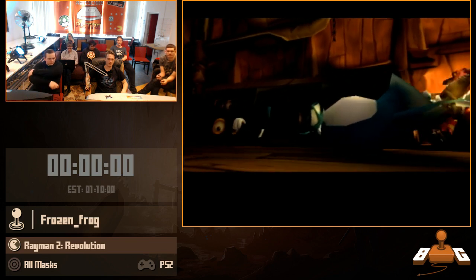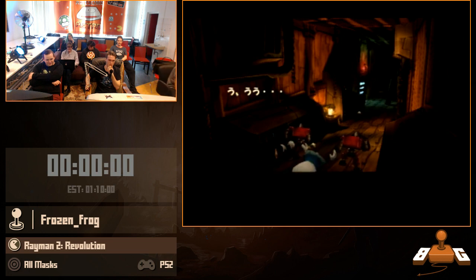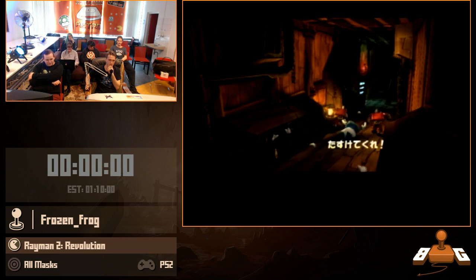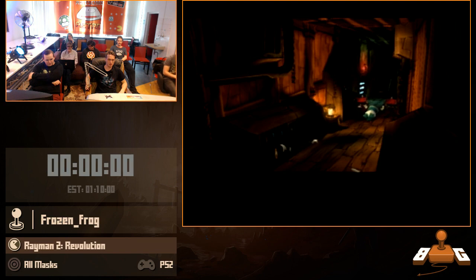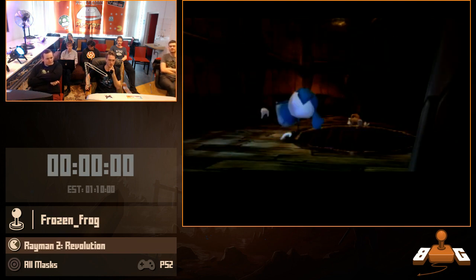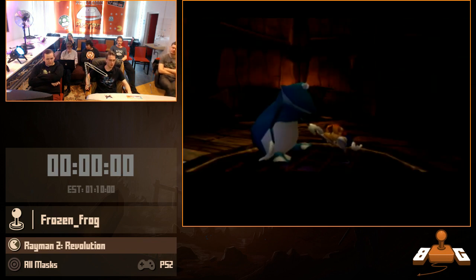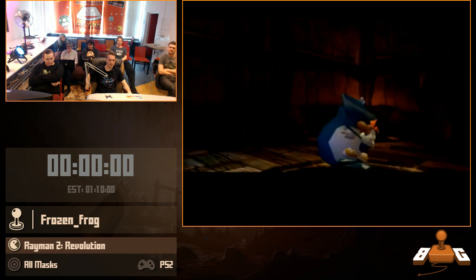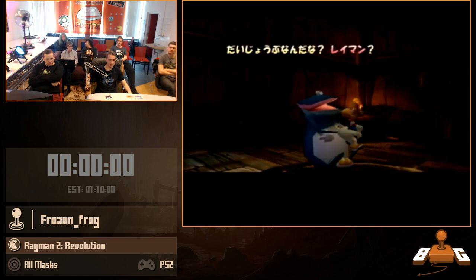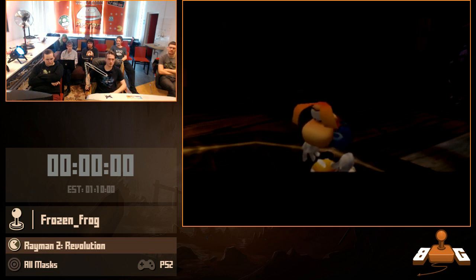Welcome to Rayman Revolution, as I like to call it, Rayman cutscenes. We're playing Japanese right now. It's the fastest version. You're gonna see some weird textures, such as Rayman being blue. Glowbox has a slightly different model. So in this run, we're gonna collect all the masks that we need to save the world. It's the main collectible, basically.